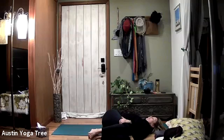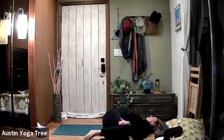Both shoulders sink into the ground, especially the right shoulder. Head turns to the right. Close the eyes. Belly breathing as much as possible. Relax the face, the throat.